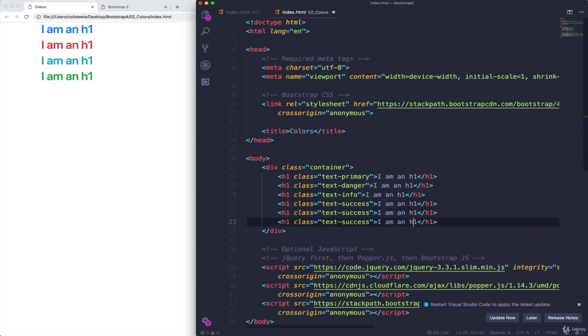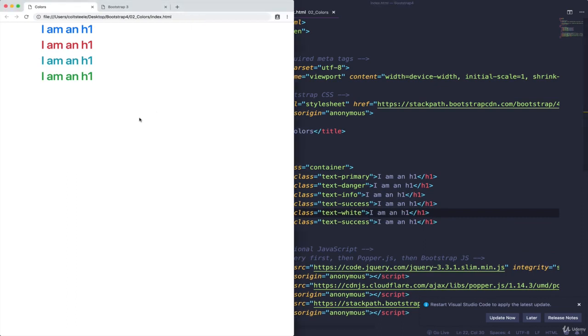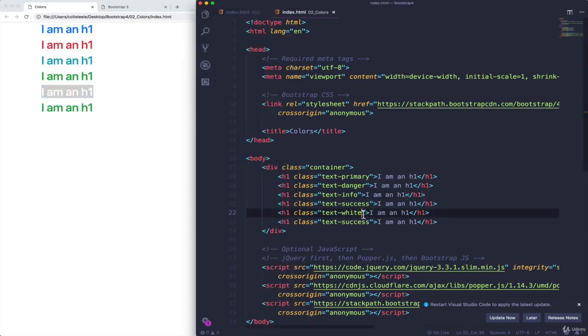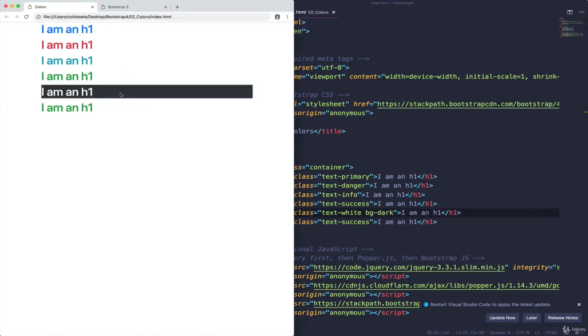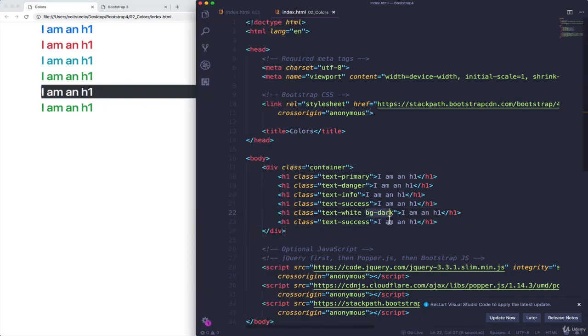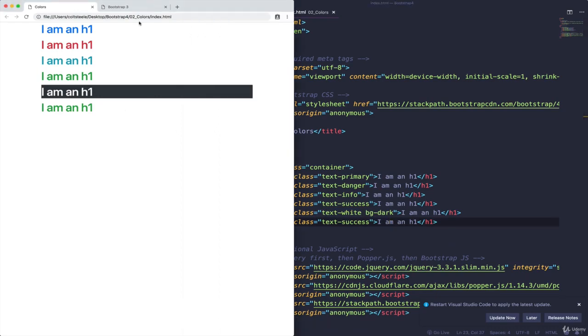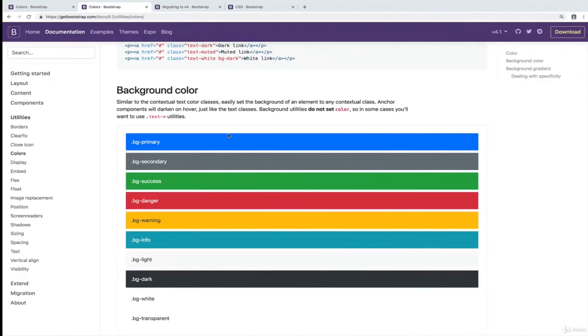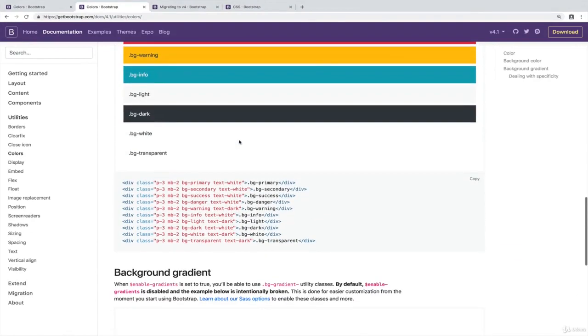But again, we also have things like text white, which we're not going to see, but it's in there. But if we wanted to make it clearer, we could give it background dark or any other background, but dark is the easiest one to see it on. So background dark didn't exist. Text white wasn't a thing. Same thing with text dark. Text muted was around, but my point is just that we have more options and the colors are brighter.